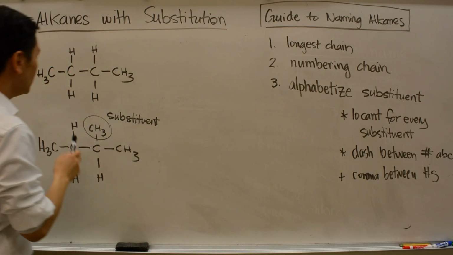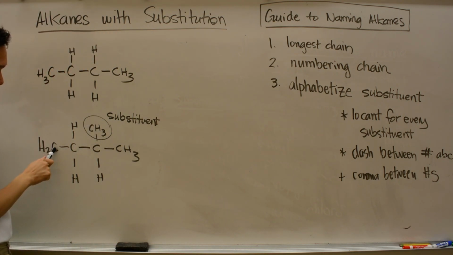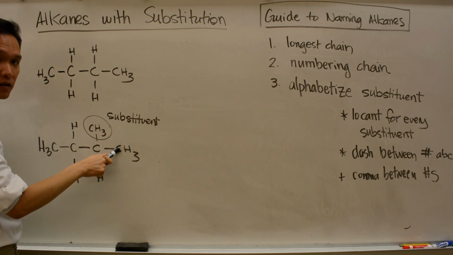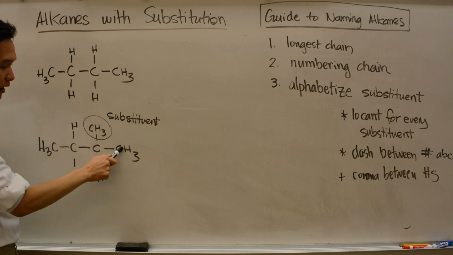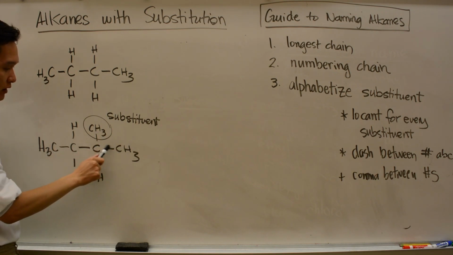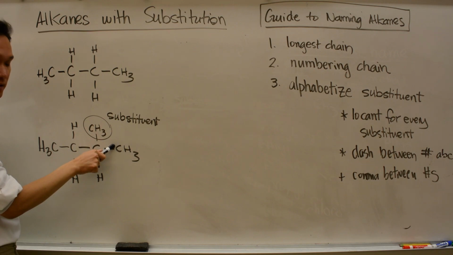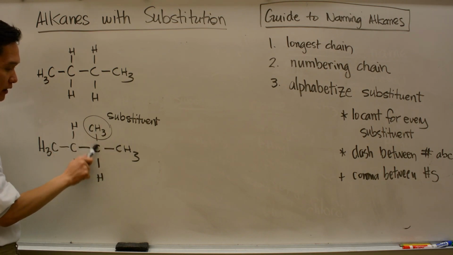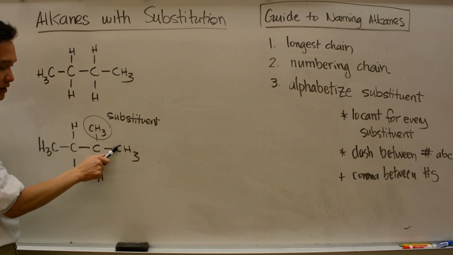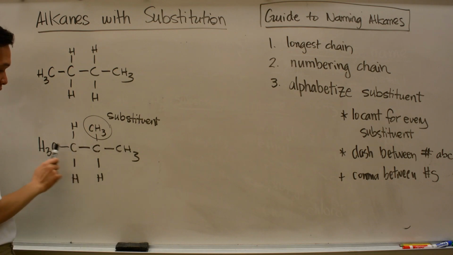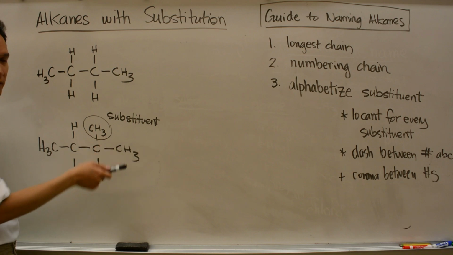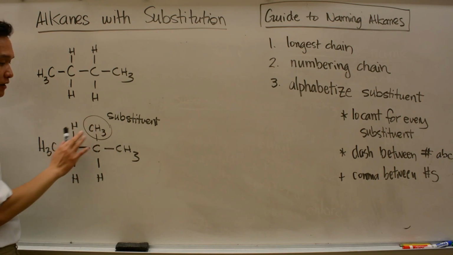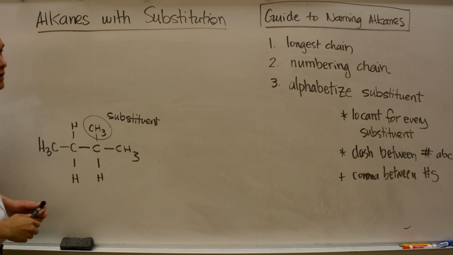Okay? So for example here, what's the longest chain here? 1, 2, 3, 4. Right? If you were only to travel through the bonds, that's your longest continuous chain. You can't say 1, 2, 3, 4, 5 because there's no connection here. And if you want to say 1, 2, 3, 4 and go back to 5, no, you can't do that. It has to be continuously connected. It can't be like one bond and another bond. So the longest chain here would be 1, 2, 3, 4 or 1, 2, 3, 4. Doesn't matter, it turns out. You can convince yourself later on it doesn't matter which side you count it on. So that's your longest chain.